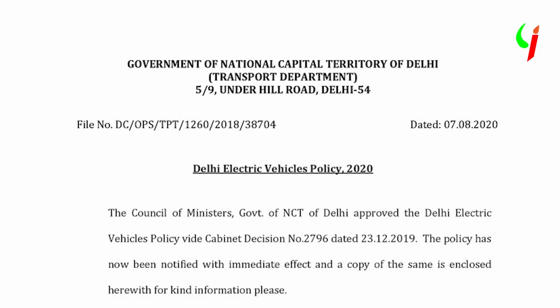The Delhi government has announced the new electric vehicle policy. So what does it do? Say, suppose you were to buy an e-rickshaw or an e-bike, you'd get incentives of up to 30,000 rupees. Also, if you chose a 4-wheeler battery electric vehicle, you'd get incentives of close to 1.5 lakh rupees. That's not it. The Delhi government aims to have more than 25% of its vehicle population to be completely electric by the year 2024.